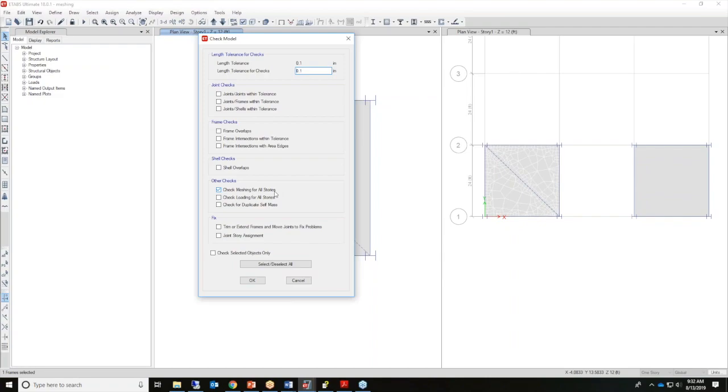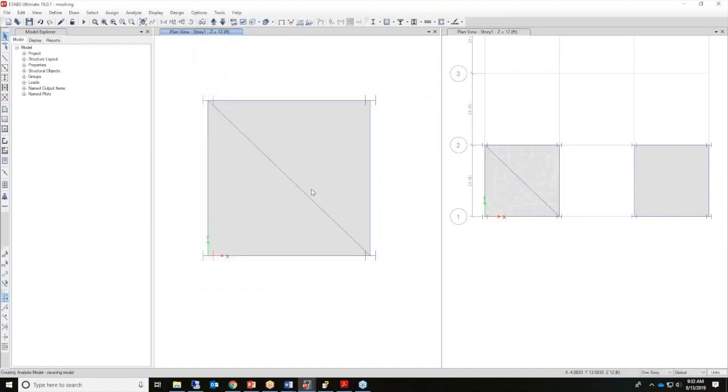What is it looking for? It's looking for a disconnectivity. It's looking for overlapping meshes, overlapping slabs that are creating problems in the mesh. Slabs that are kind of hanging. They're not connecting to the joints all the way at the end. So it looks for these things, and it'll create a report.